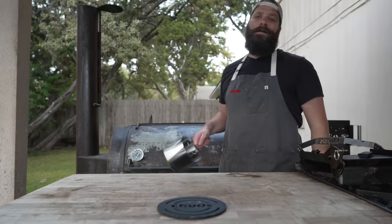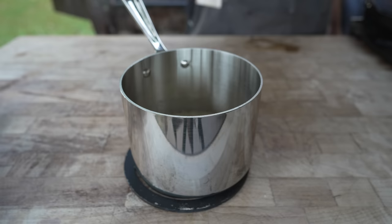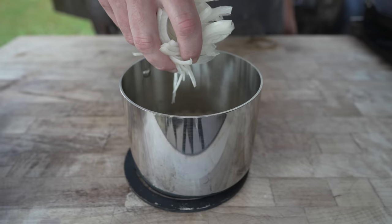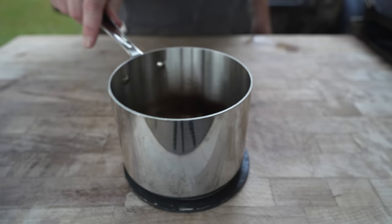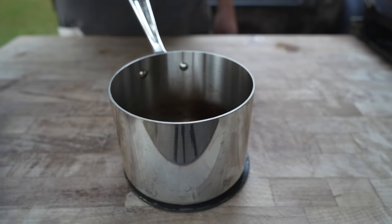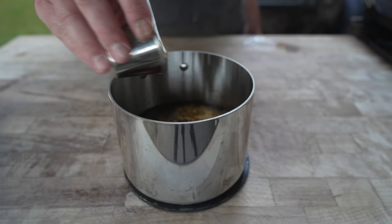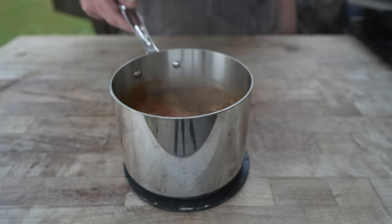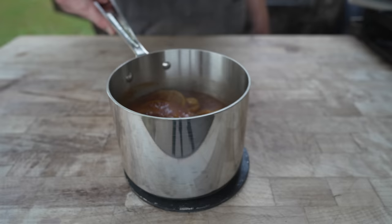Next up, let's go ahead and make ourselves a mop sauce. Starting with a big knob of butter, just get that nice and melted down. Followed by half of a yellow onion, thinly sliced. After those are softened down for just a few minutes, we're going to go in with some garlic. Once those are looking real nice, just starting to brown, we can go in with everything else: some apple cider vinegar, one whole sliced lemon, some Worcestershire sauce, some hot sauce, some white pepper, some granulated mustard, a little bit of chili powder, some brown sugar to cut through all that acid, and of course some black pepper. We're just going to simmer this for about four or five minutes to make sure all those spices are hydrated and all the sugar is dissolved.